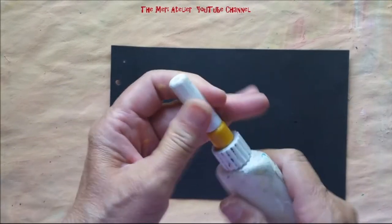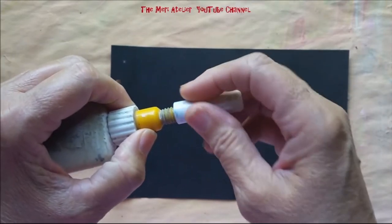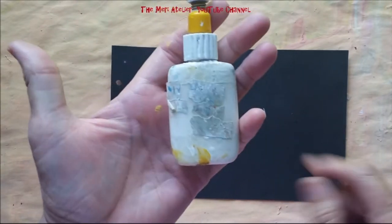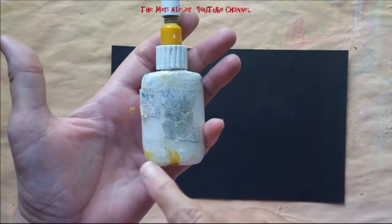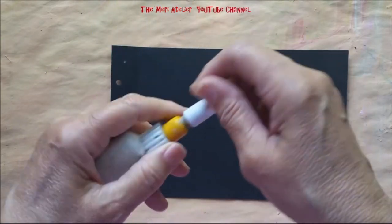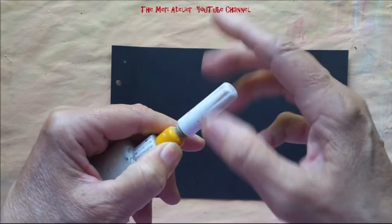So I'm going to use the white. And you can see it has a cap that unscrews here. Now, this is one of the first applicators that I purchased. And you can see the label has long since been worn off. It's been handled and loved over the years. And I do like it that these last for a long time.